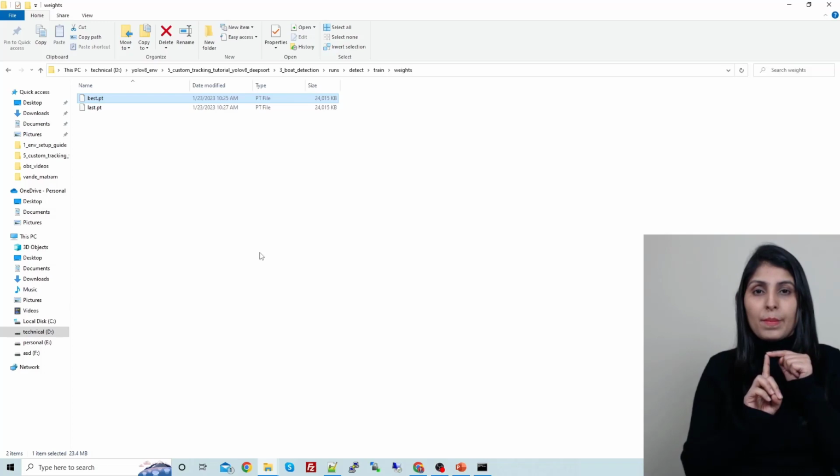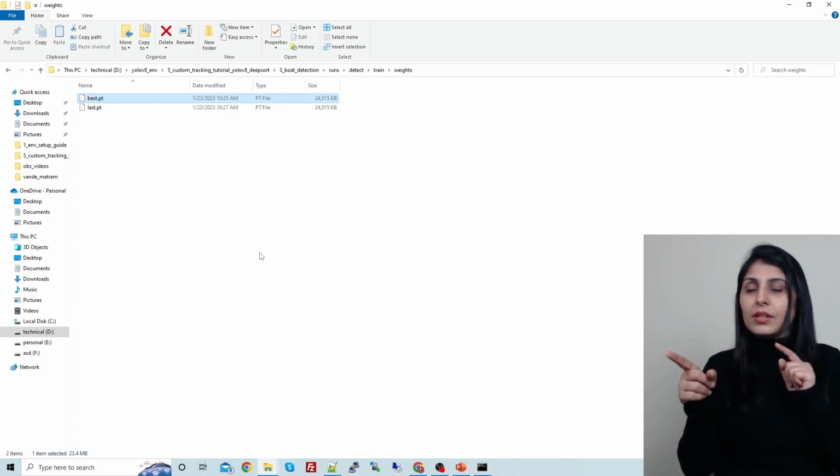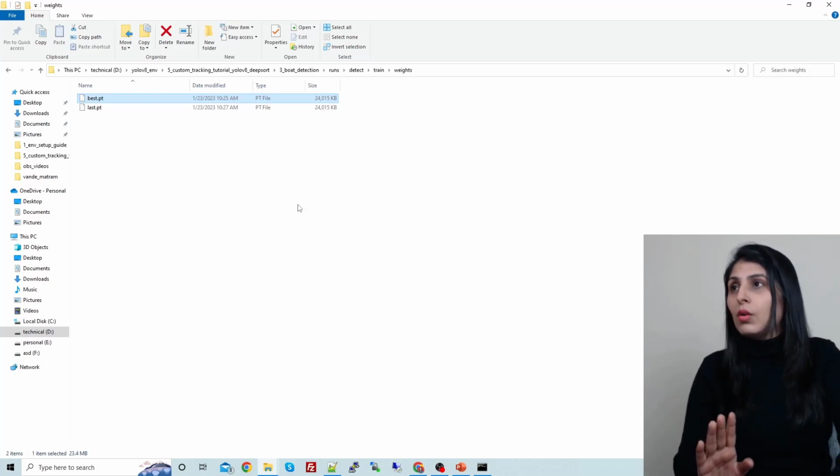This model will help the tracker for detecting the objects. And then we have a feature extractor model. That model will help the tracker to know the appearance of the object. So that part is done, and the object detection part is also done now.